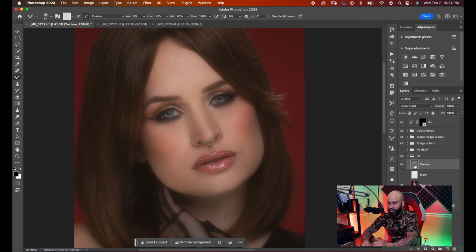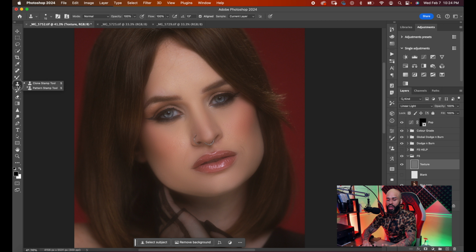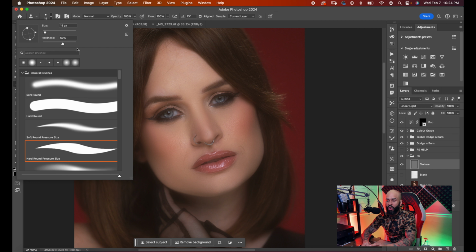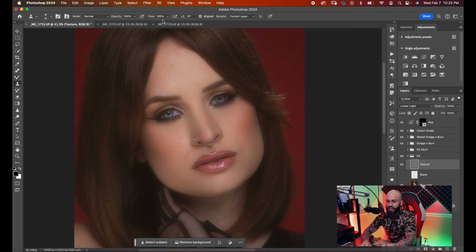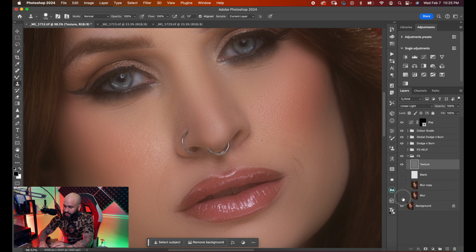Now you go up to the texture layer. With the texture layer, what I like to use, again, this is me, is the clone stamp tool with the hardness of about 50 to 60%, 100% everything, and make sure you're on the current layer. Let me show you what happens when you do all layers. When you do all layers, you're basically doing every layer above and below. So as you see, it's going to do that. On the current layer, it's only, let me see if I can show you.